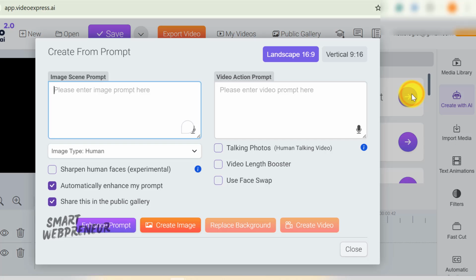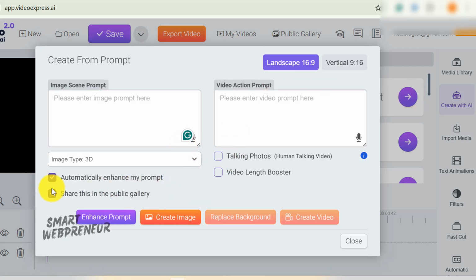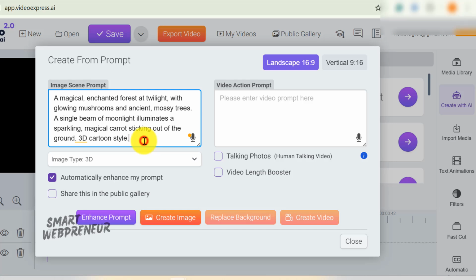We'll go back to Create from Prompt, keep the 3D style, and for the prompt, we'll type, "A magical, enchanted forest at twilight, with glowing mushrooms and ancient, mossy trees. A single beam of moonlight illuminates a sparkling magical carrot sticking out of the ground. 3D cartoon style."